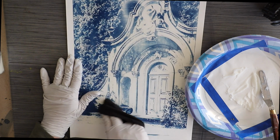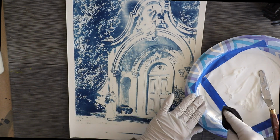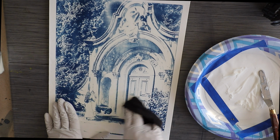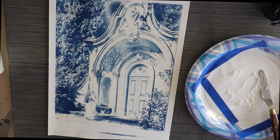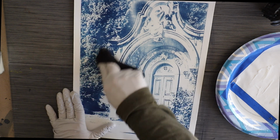And I'm going to be doing that a little bit more with the cold wax medium here in the upcoming weeks in Wax on Wednesdays. So hopefully you'll stay tuned and see some fun ways that you can bring some enhancements to your photographs or cyanotypes with cold wax medium.